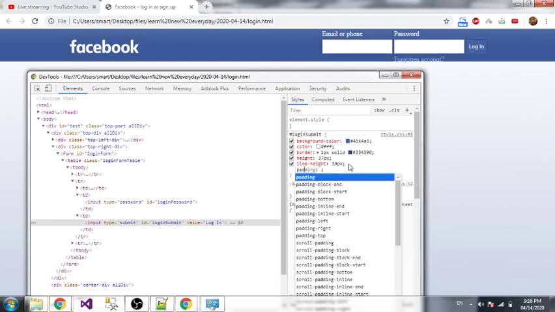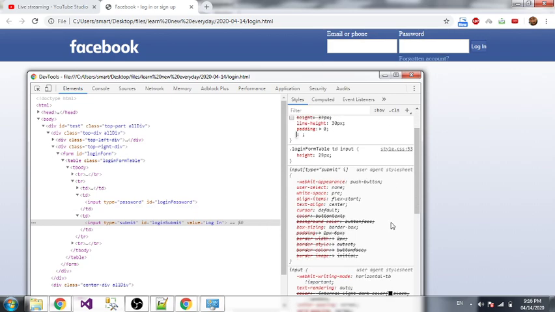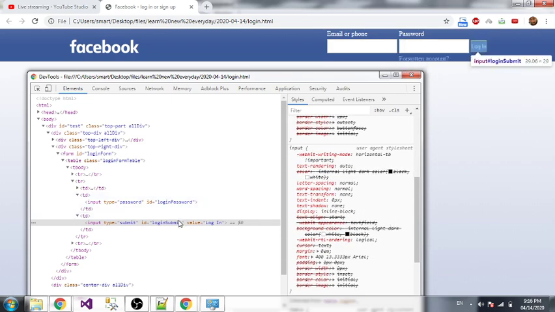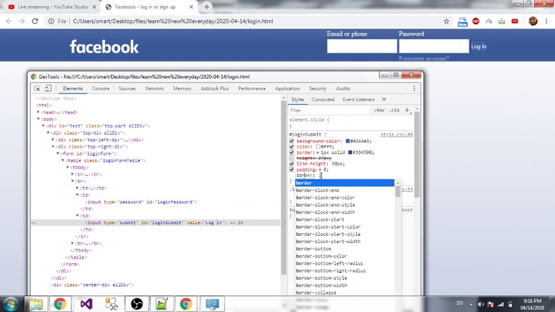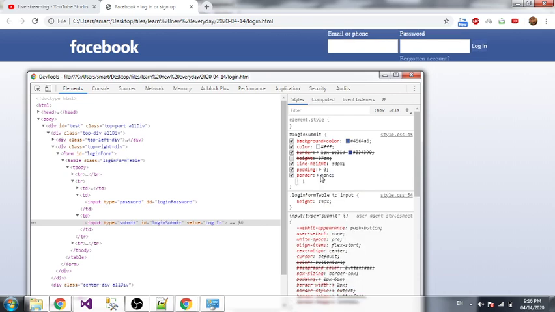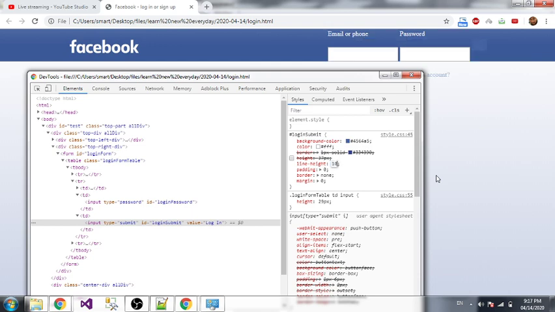Nope, padding 0. Nope. What is the difference then? Why is this one? Oh, they have a border inside. Okay, that's why that is large. Let me set border none to everyone, margin 0, border none, line height 10 pixel.